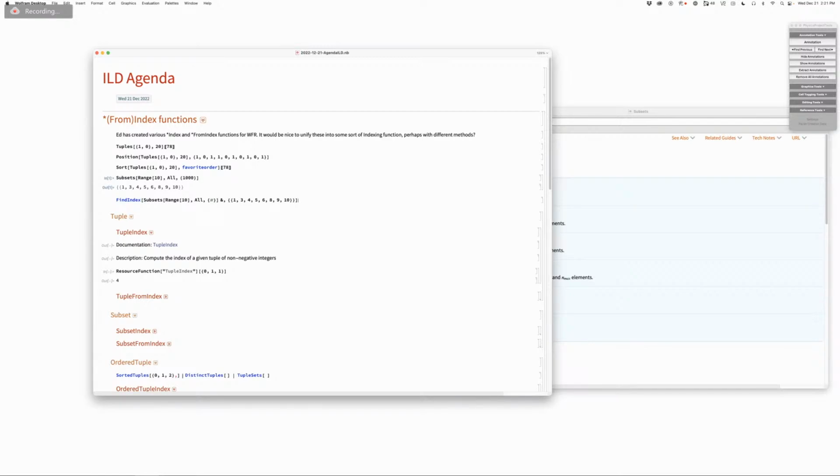Wait, are you proposing this as another function that might be useful, or are you proposing this as the way that you expose the subset index? That's what I'm suggesting. I'm suggesting that the subset index is like solving an equation.